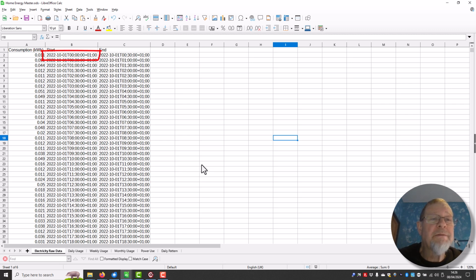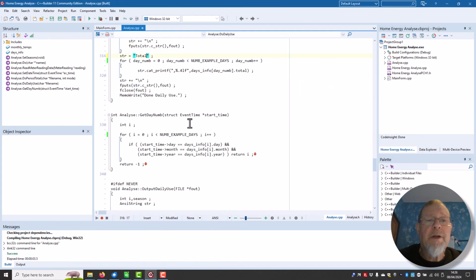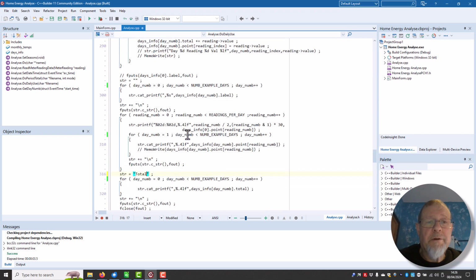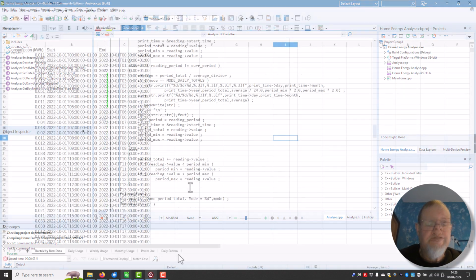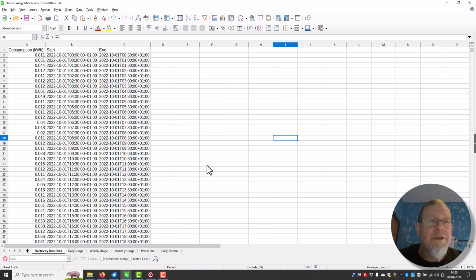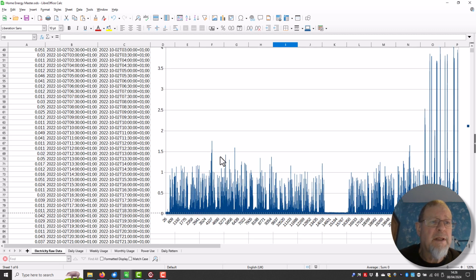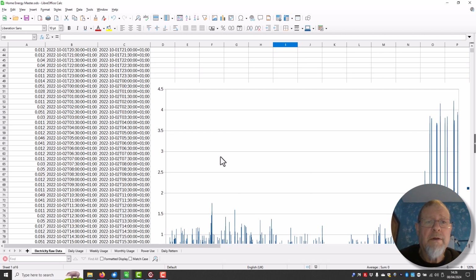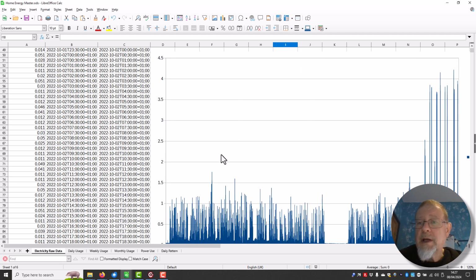The trouble is, this time format is not very useful to certainly any spreadsheet I have, so I had to go in and start writing code to interpret it and do a little bit of processing on it. However, just for a quick starting point, I've just done a graph of the first column and ignored the dates, and it looks like that, which is kind of not very helpful.